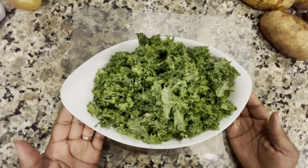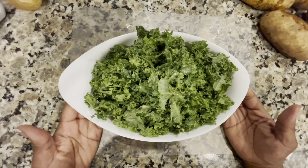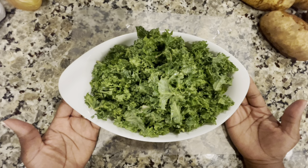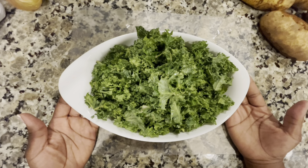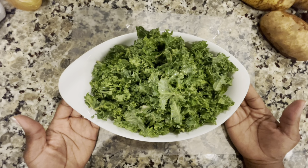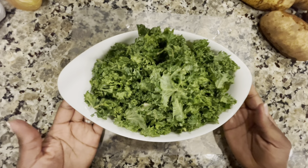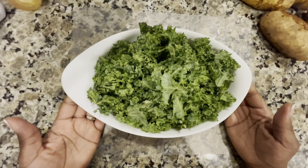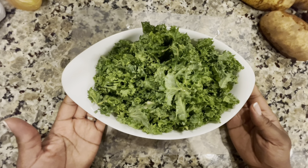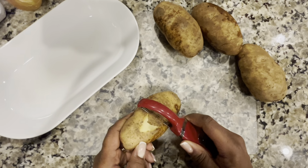Okay, so one of the first things you're gonna do is rinse and clean the kale. I soaked mine in water with a few tablespoons of white vinegar. And then once I soaked it for about maybe 5 minutes, I went ahead and drained it and put it in a bowl. So that's my kale. Now I'm gonna peel my 4 potatoes.